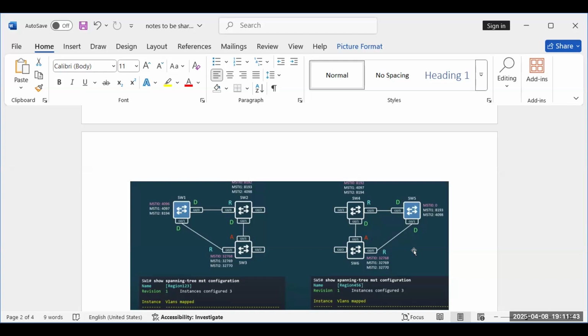Maybe in the next class you can tell that, because I'm unable to imagine how the connections will be. Yeah. So we will have one virtual IP address and two physical IP addresses, and the virtual one will be the HSRP IP. That concept will come in routing, so I'll explain that.